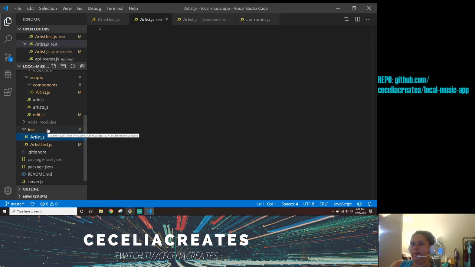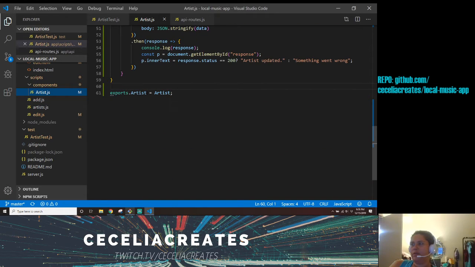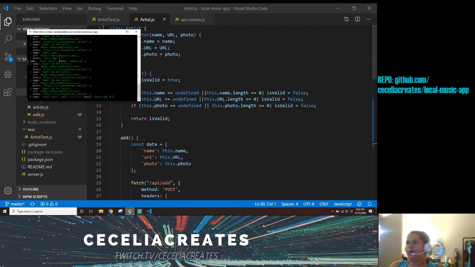Oh yeah, they wanted me to add an artist class on the test side. And why do I have to do this export start artist? Because the export default is probably a JavaScript thing instead of a Node thing. Okay, that's okay. So we can make this work temporarily by using something called the node-fetch package. And we can save it as a development dependency for running the tests, but we shouldn't necessarily need it in production.